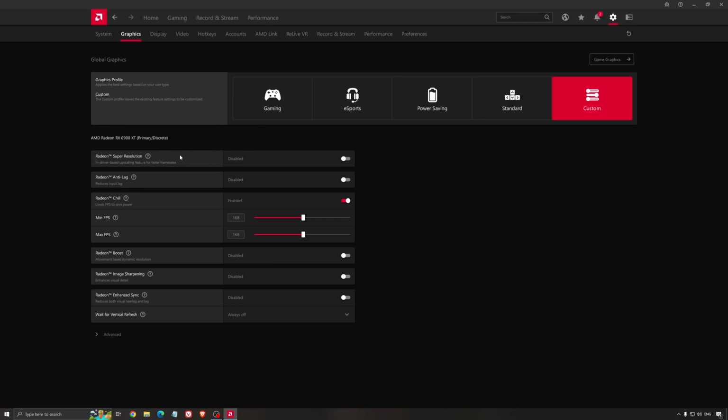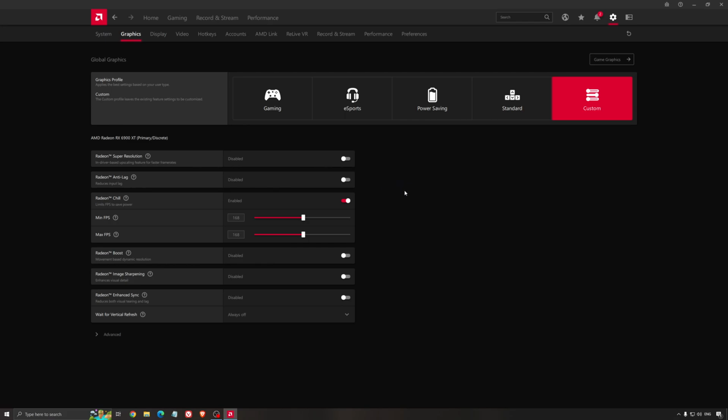But to explain quickly what it's about, you need to enable this. For example, I'm playing in 2K because my monitor is 2K. I go inside of my game, I lower the resolution to 1080p, and the software will scale it back to 2K. With this process, I can save like 15-20% in my FPS. Also, you can do it if you have a 4K monitor and you want to do 1080p or 2K. You can expect a nice boost.